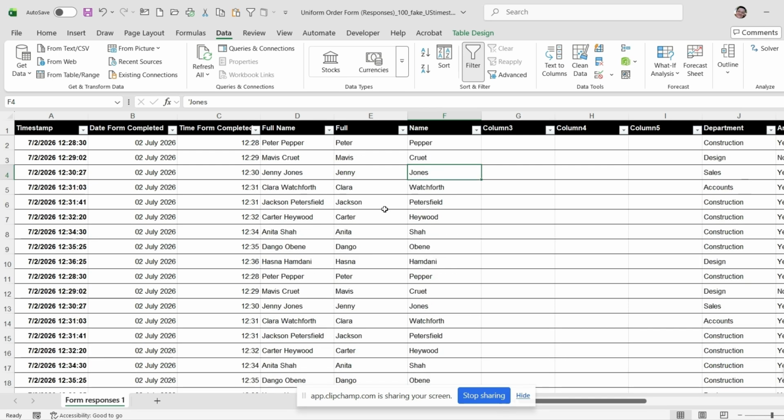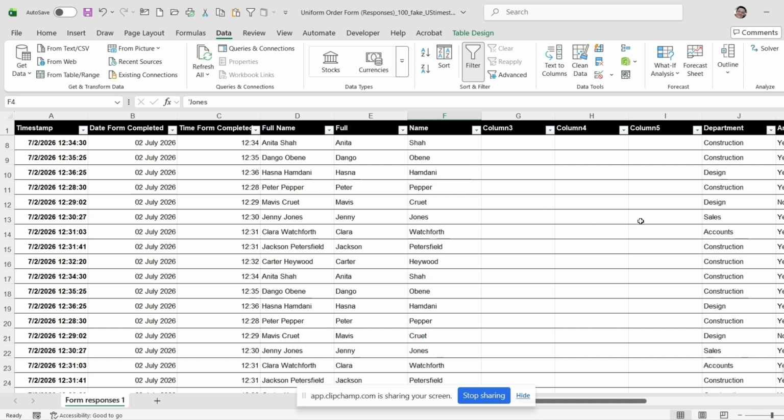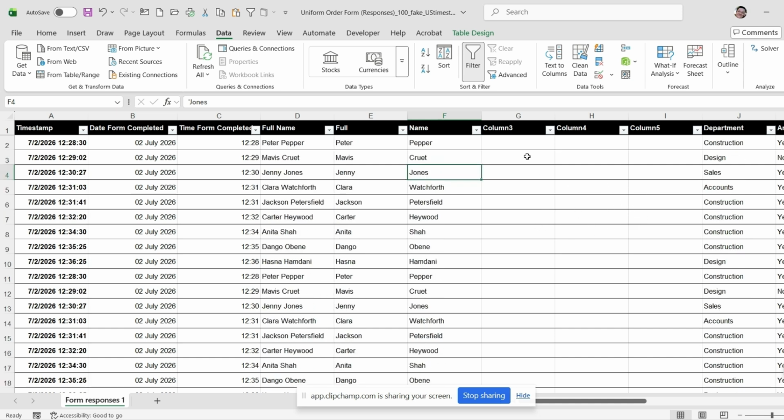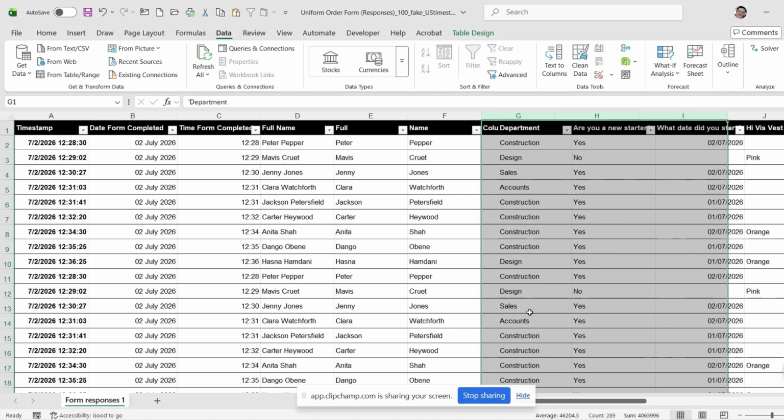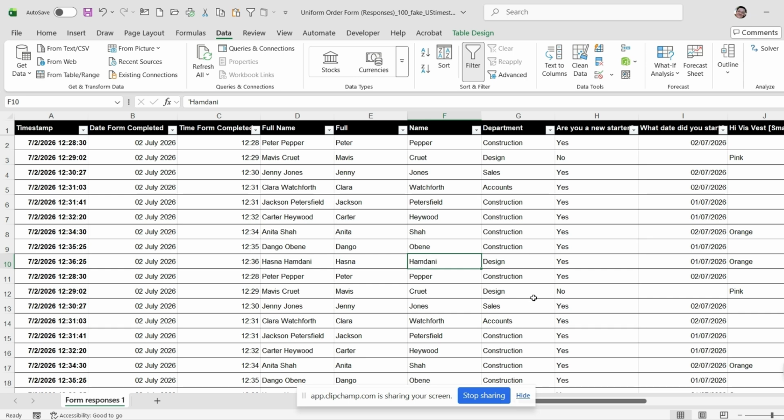Now, that was very convenient because I didn't have anybody in my data that had 3 names or 4 names or what have you. But if that had happened, those extra names would have spilled harmlessly into these extra columns over here, and you would have to decide what you're going to do with those people individually. Because I don't need them, I'm just going to delete those blank columns that have ended up.